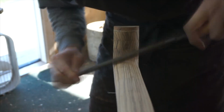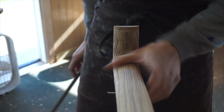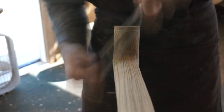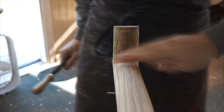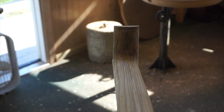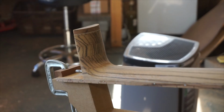For the transition into the heel, I use a variety of curved rasps and files. You'll notice that I often switch between rasps with greater and lesser diameter curvatures, like this half-round rasp alternating with the rat tail rasp. The greater curvature rasp, like a rat tail rasp, helps with targeting particular spots, and the gentler curvature of the half-round rasp just helps to blend everything in after you've targeted those spots. So a mixture of both can really give you a smooth result.